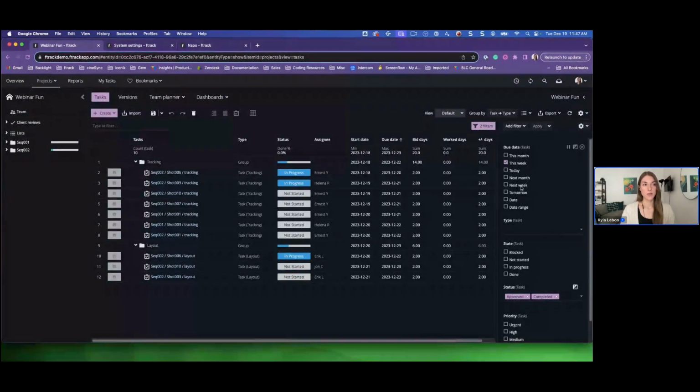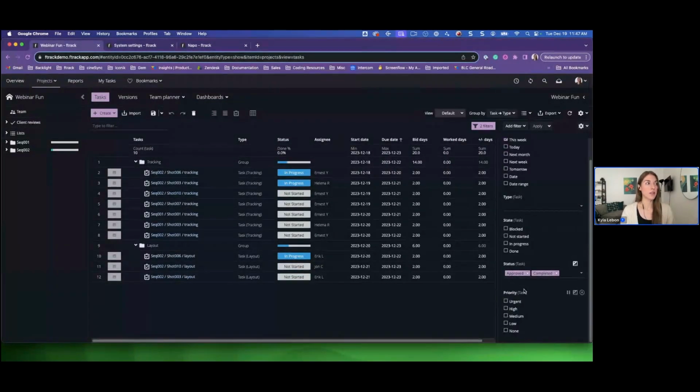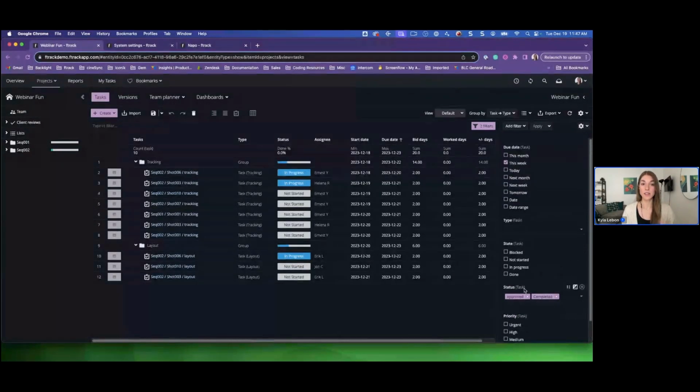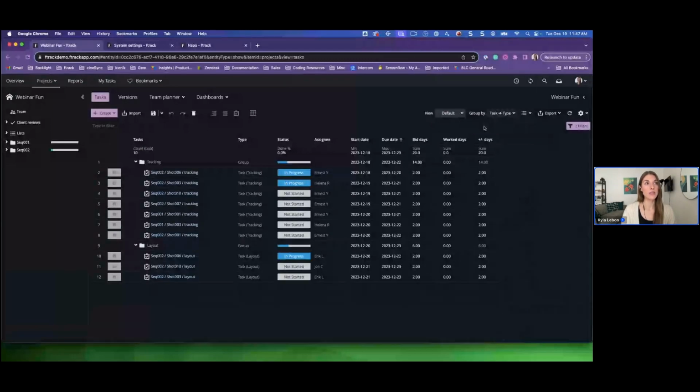And of course, there's other filters you can apply, like if you're looking for just a specific type or all of that information. I am just going to leave this for now. I think that this is probably a handy view that most people would want to have on their project. So if I want to make sure that I can easily refer back to this without having to go in and reset those filters every single time, I'm going to now save this as a view.